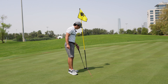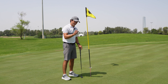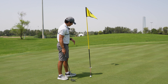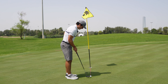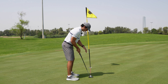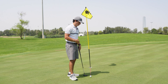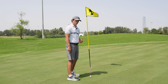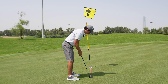All you need is one alignment stick. Find a fairly short putt and just place the alignment stick so it goes down the center of the hole — so the end of the alignment stick is lining up to the center of the hole, pointing straight toward it. Then take your golf ball and place it just the other side of the stick, so the stick splits down the center of the ball and runs up towards the center of the hole. From there, set up into your regular position and make sure the line on your putter is going up along the stick — that's going to ensure the putter is in the right position. That's the first thing.